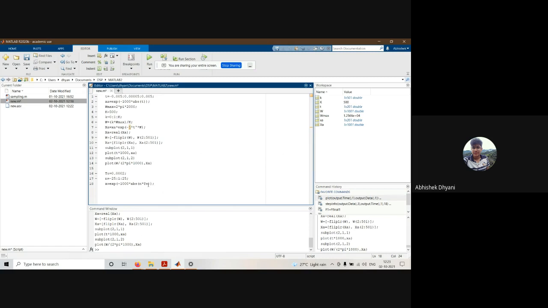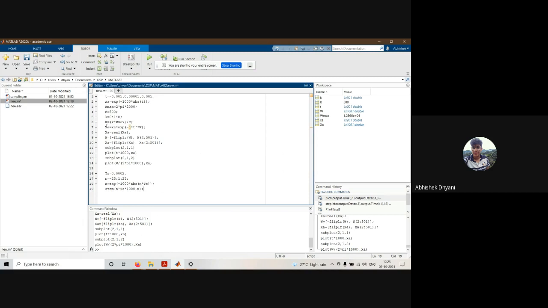And now I can also try to plot this. Because it's a discrete time sequence, I'll have to use stem instead of plot. So the x-axis is basically n into Ts, and because t was in milliseconds, I multiply with 1000 to scale the x-axis, and then the y-axis will be the signal x itself, right? So let me try to do this.